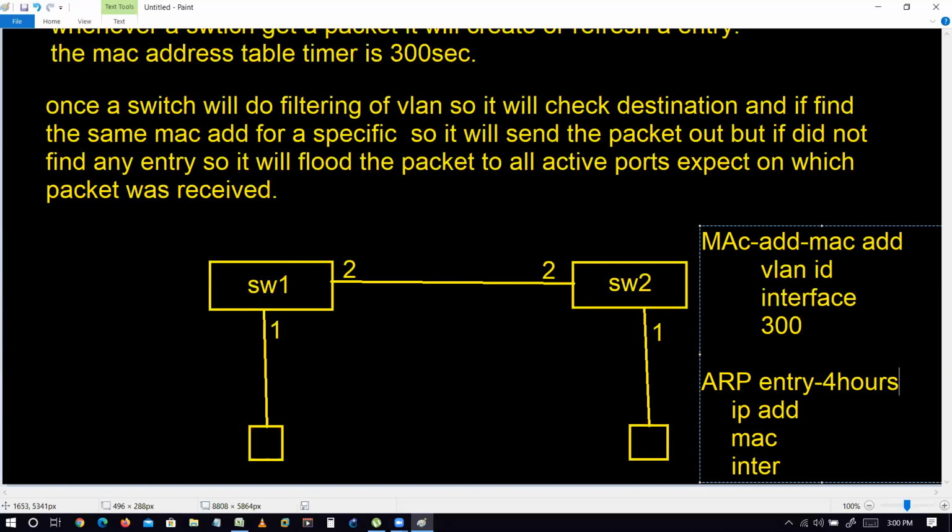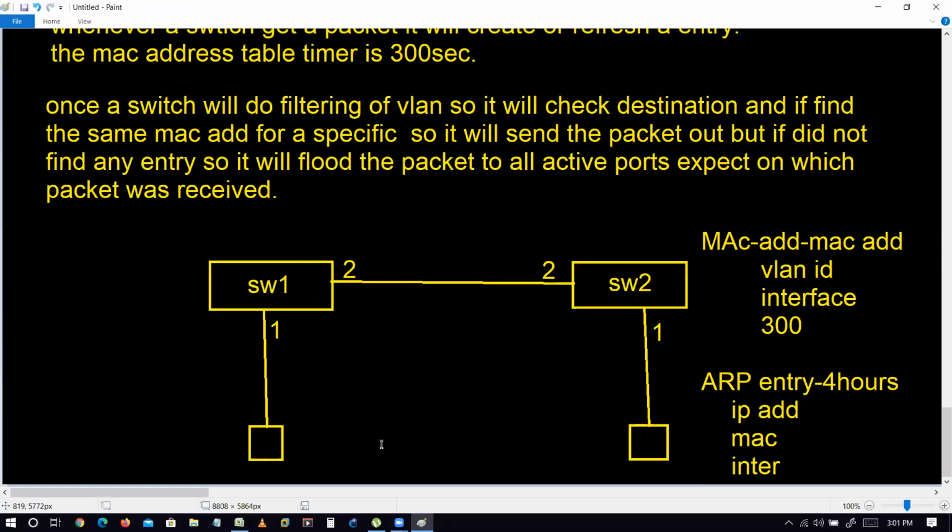So the flush timer for the ARP entry is 4 hours. It is clear. Any doubt to this point? Clear. No, sir. Okay.